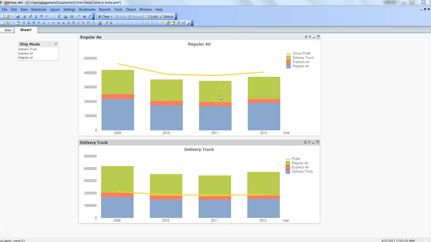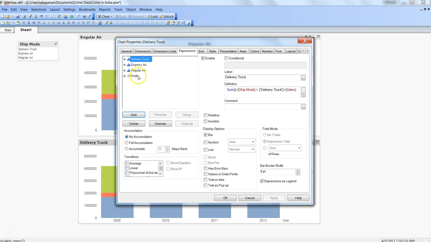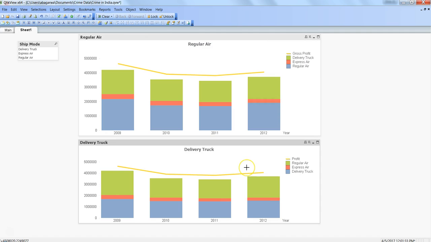So going into the properties, to the expression, I will copy this entire thing: column 1, column 2 and column 3, adding to the profit, and it is a gross profit. That's how very easily you can create the stack bar chart by adding the set expressions. It's a little bit tricky because generally we try to add the dimension, but that doesn't go with the chart type that you have. With the help of set expressions, you can achieve the stack bar chart with the line chart. That's all for this video, and I will meet you in the next video with a new topic.